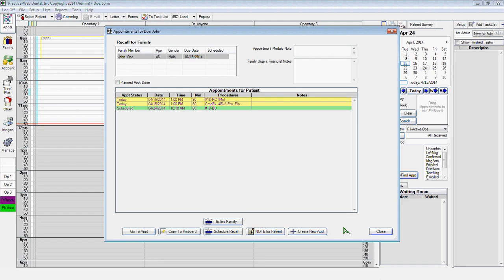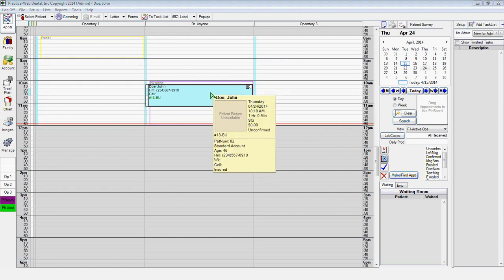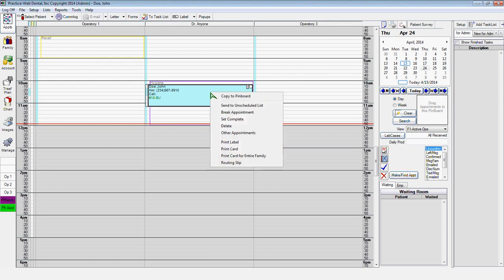Now, for patients that actually need to cancel, ideally we want to reschedule, but sometimes patients just have to cancel. If they do, single right-click on the appointment and click on Send to Unscheduled List. There is a big difference between someone who calls you days in advance to cancel versus somebody who no-shows.